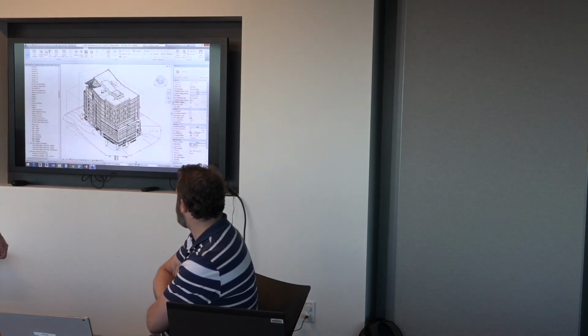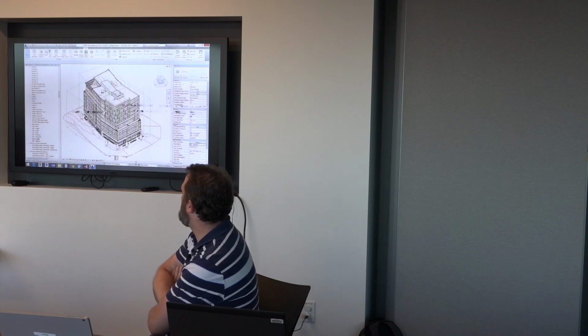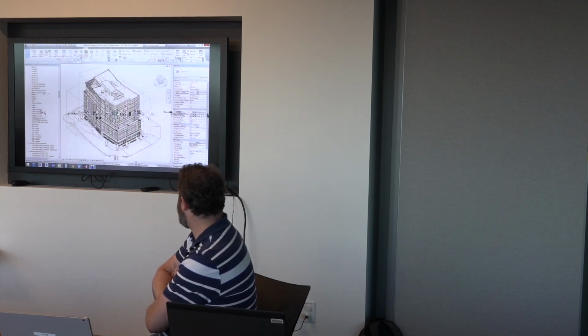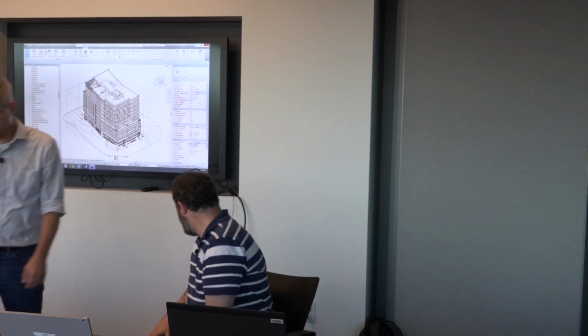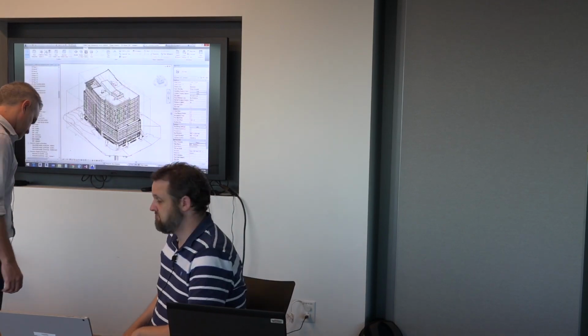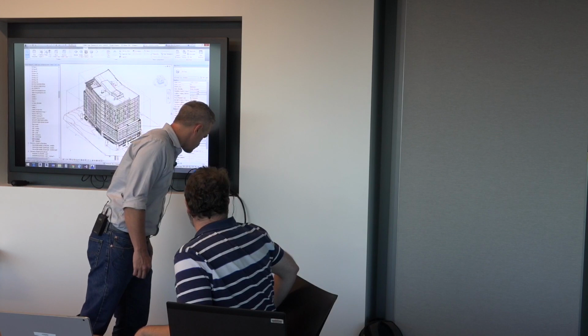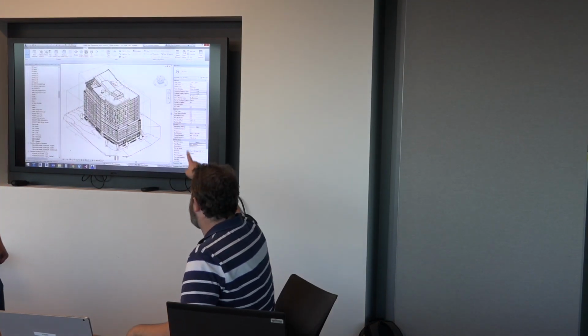Oh wow, it's updating the image really slow. It's probably the wireless screen duplication. It seems to be struggling pretty hard. We can always plug it in if we need to. There's a connection. Straight HDMI. If you spin it around, it's really juddery. Well, this is a little slow, but that's to be expected because it's a bunch of models stacked on top of each other. The screen just can't keep up.